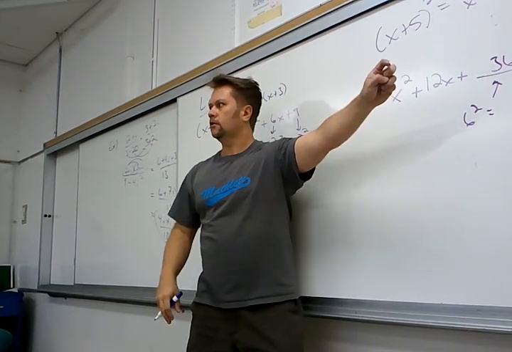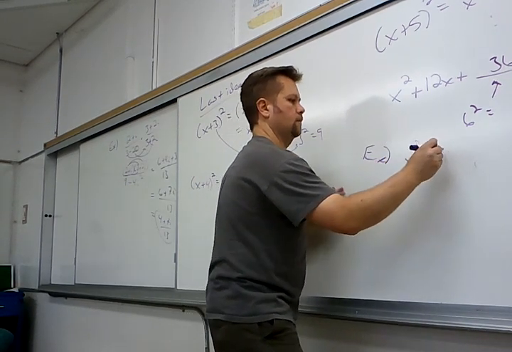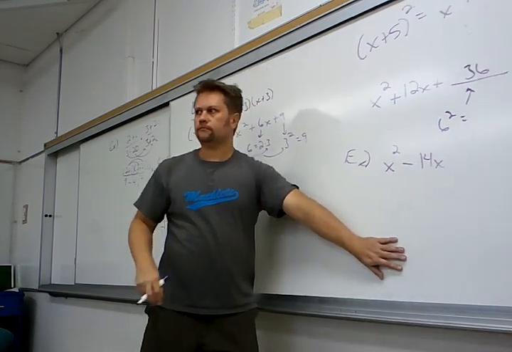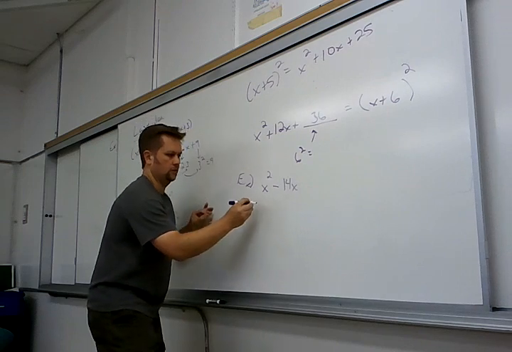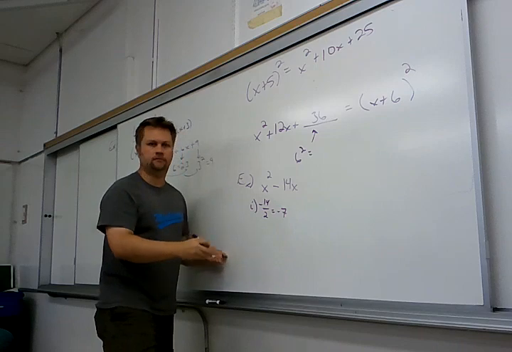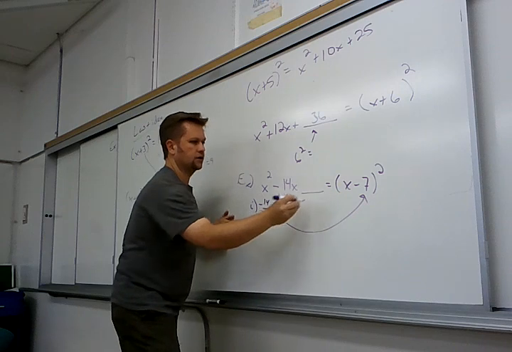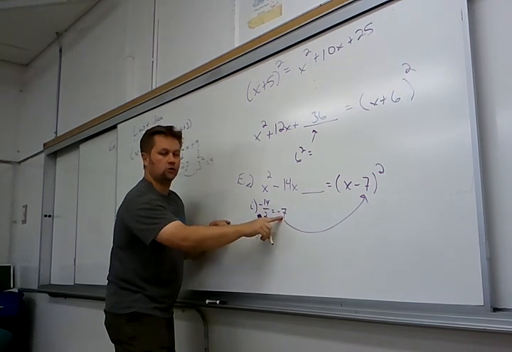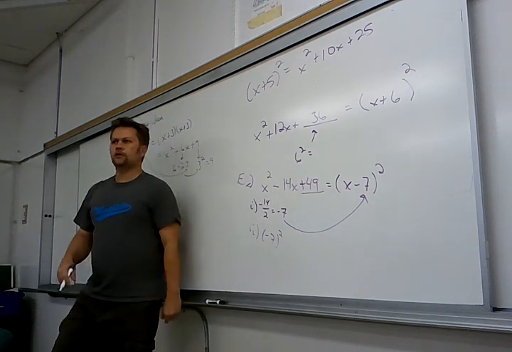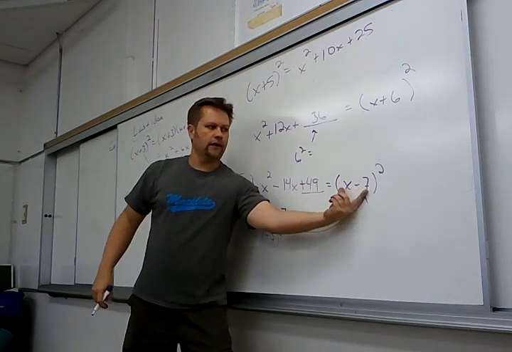That's pretty cool. So watch this. Last thing. It'd be x plus 7 squared, and the number would be 49. So it'd be a two-step process. If you take half of negative 14, you get negative 7, and that's what goes in here. Then the number that has to go there is 49: you square what you just got. So that's called completing the square. I put a number here so that I can factor it as a square.